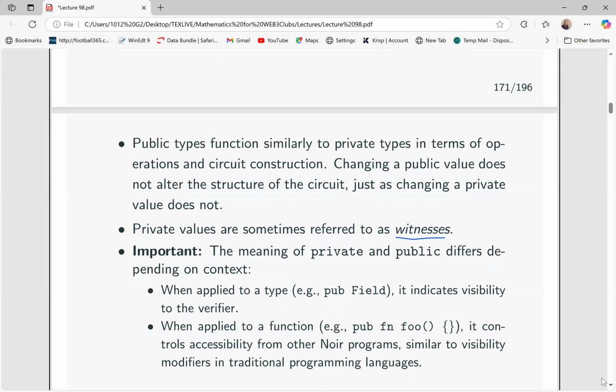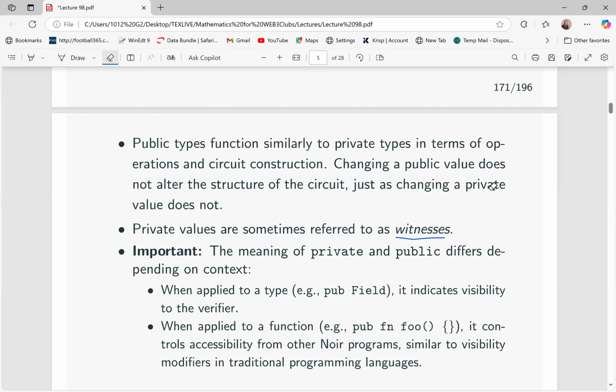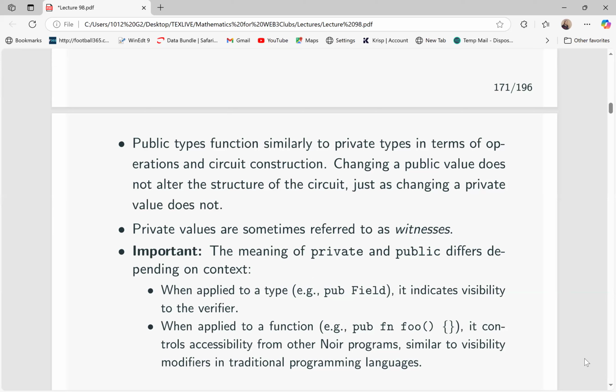Supposing you are the prover, you want to prove to the verifier that you know something. So then the verifier looks at the witness and verifies whether it is correct. So that's what will be happening.